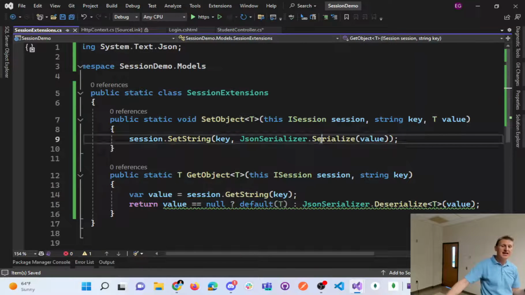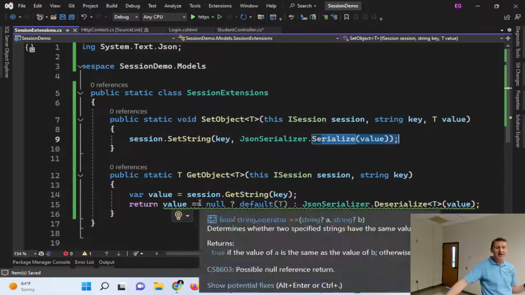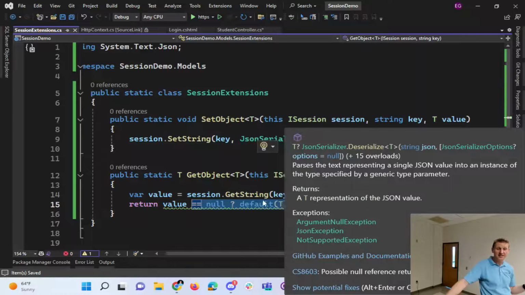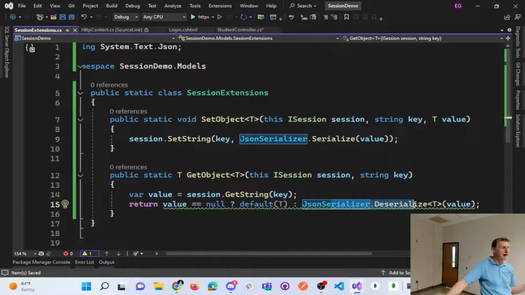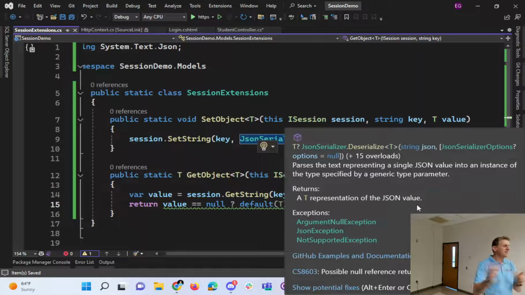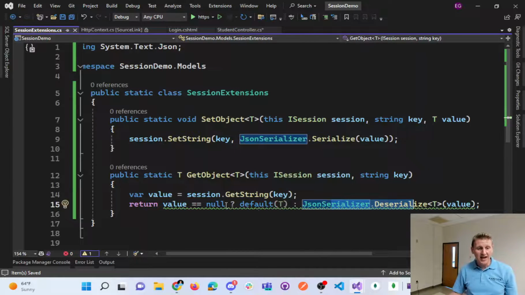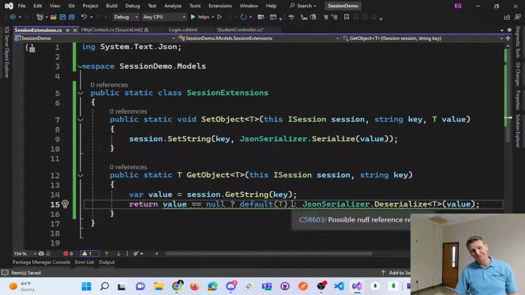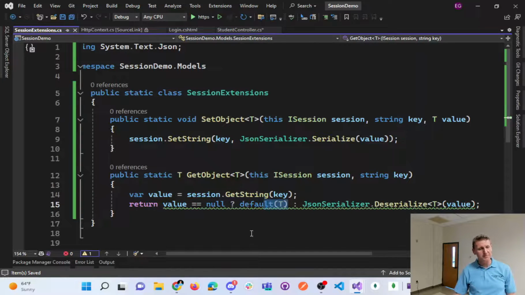So here we take the user, convert it to a string. Here we take the string and deserialize it back into a user. So this is converting between data types, whatever the data type is, into JSON, into a string, from a string into JSON, back into the data type. And if the key is not a good key, you can see here we're going to return null, or default type here.